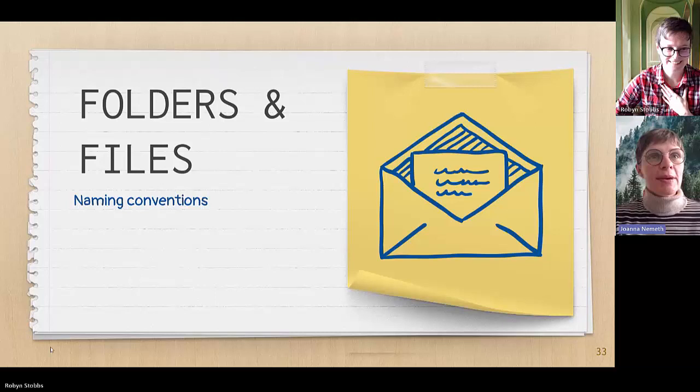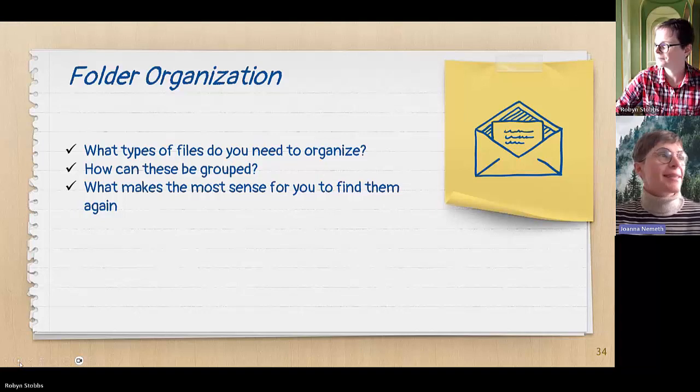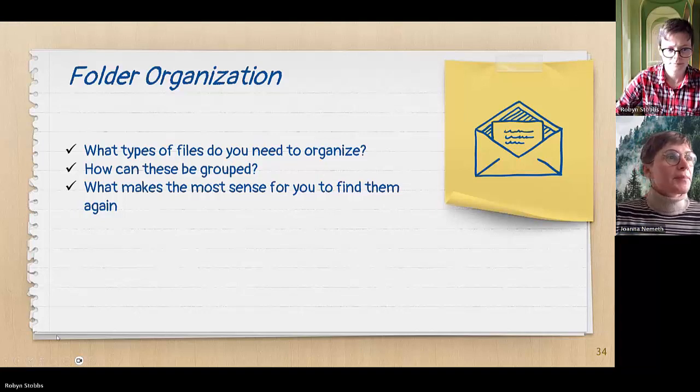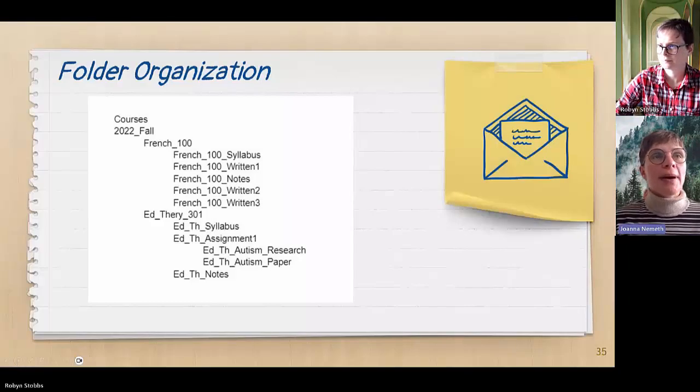All right, so it's good to think about what files you keep on your computer and how you organize them in your head. So what do you have to organize? Personal, kids, education, work, taxes, medical. Next slide. I like to organize mine by semester and then course within the semester. So it really depends what files you need to organize and what organization system is going to make the most sense for you. Next slide.